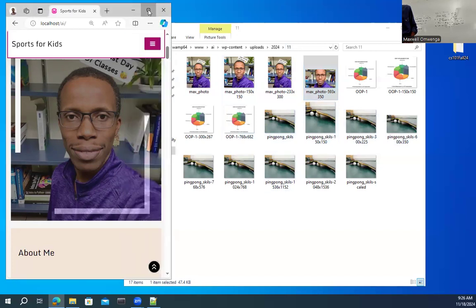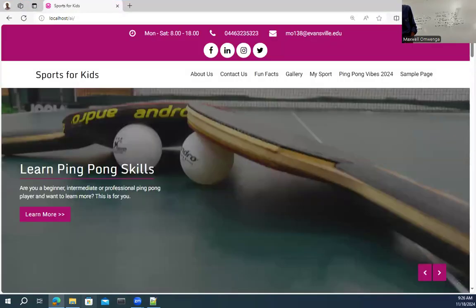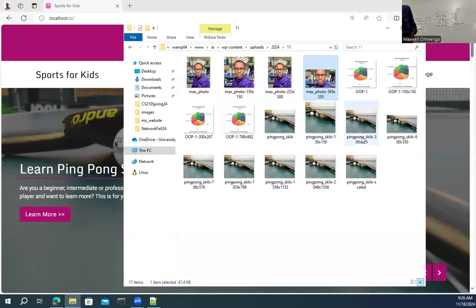Even the banner, which is this huge thing here, you can see it has created a few other examples that I didn't have to worry about. It just went ahead and created different versions and different sizes for responsiveness.